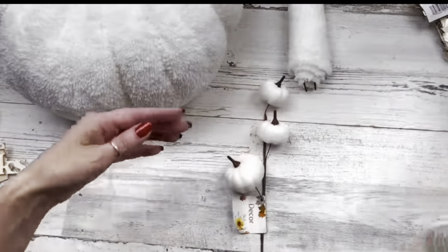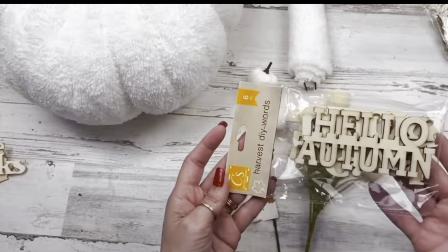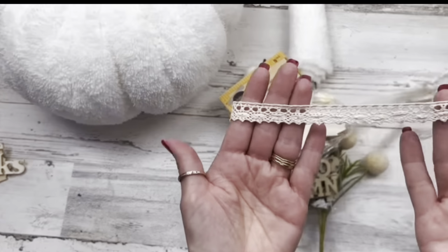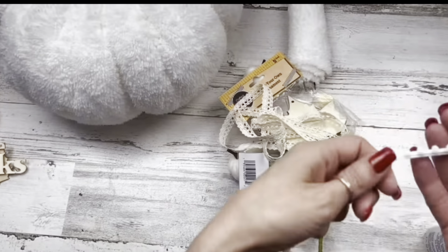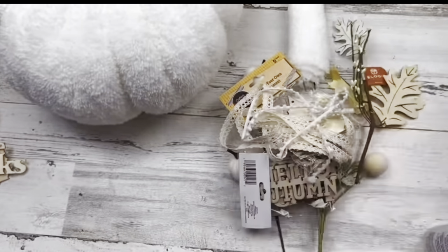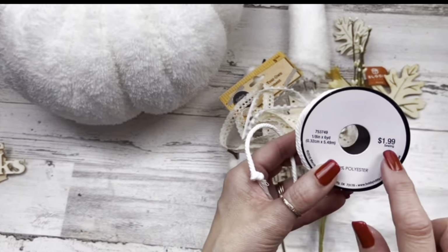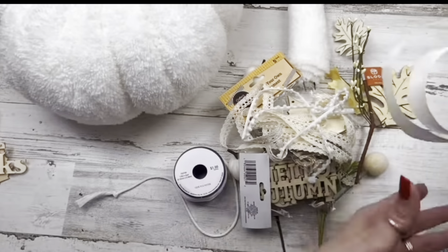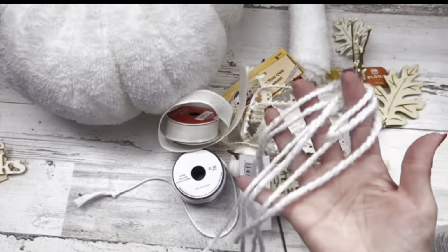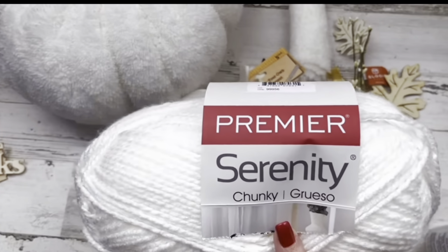And these are some of the things I'm going to use, some pumpkins and these little fluffy balls from Dollar Tree, wood beads from Dollar Tree, some wood leaves from Dollar Tree, and some crochet trim also from Dollar Tree, some pom-pom trim I got at Walmart. And I'm going to use a wood leaf from Joann's, a pick, and some of this white rope from Hobby Lobby, $1.99 for 6 yards of it, and then you get it half off from Hobby Lobby, got it for $1. And then some of this trim I got at Christmas time from Walmart. And then some of this yarn, I also picked this up at Walmart. It's called Serenity Chunky Yarn.